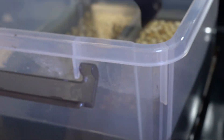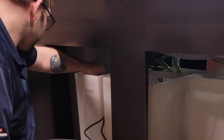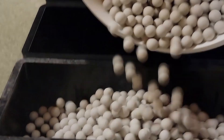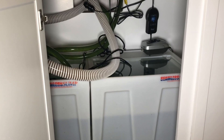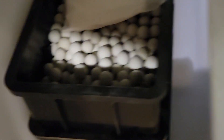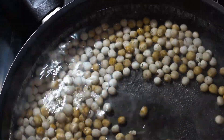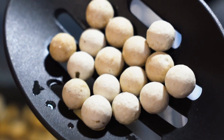You can recharge the biomedia by simply boiling it in water. However, in our service business, we discard one basket of biomedia every six weeks and fill it with new. When you look at the investment into your complete aquarium setup and the health and well-being of your established tank, it's usually worth it for peace of mind of always having a fresh biomedia bacteria culture. However, if budget is more of a concern, it is an easy option to recharge the biomedia up to a few times before discarding it.